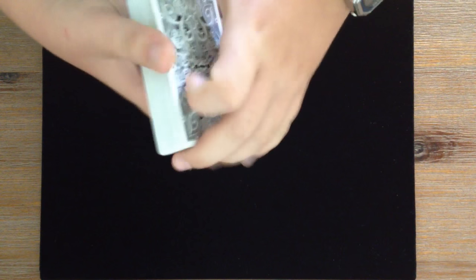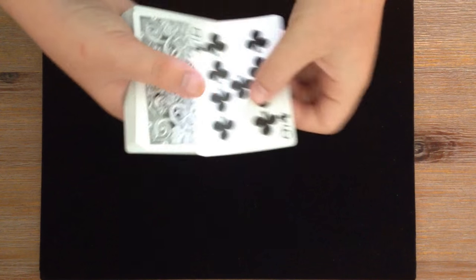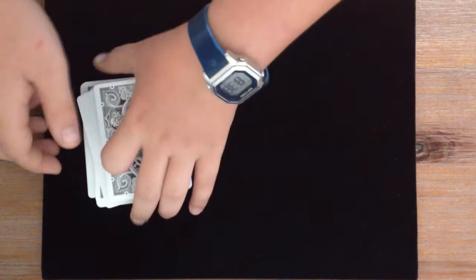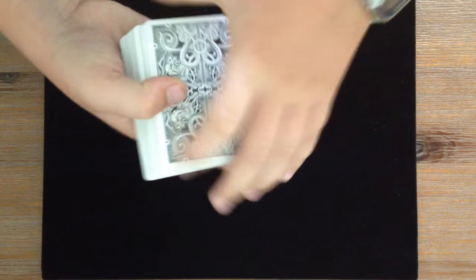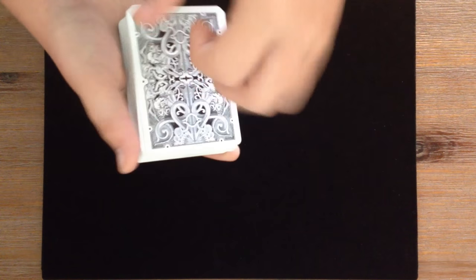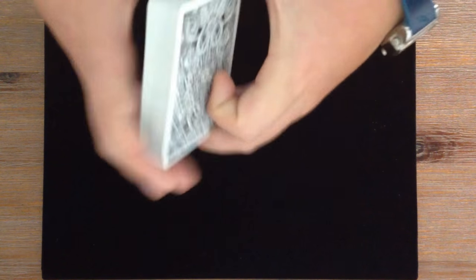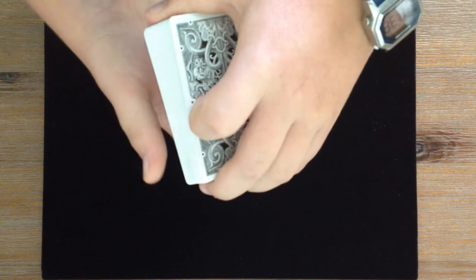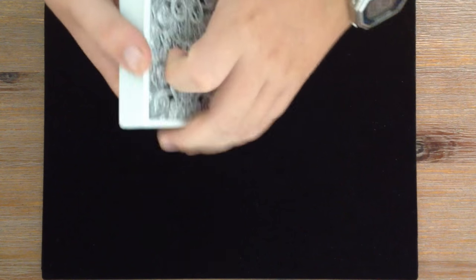Then you can start by giving these a riffle shuffle. Make sure to finish on your left hand because that's the hand that has the nine of clubs in it. Okay, so it's automatically controlled it to the top. You can also do this. This also convinces the spectator that the card is being cut, but actually it hasn't kept it. And you can even give them an overhand shuffle.